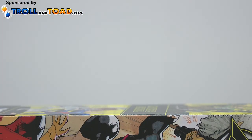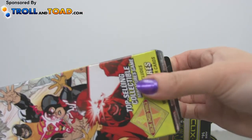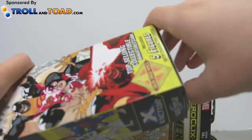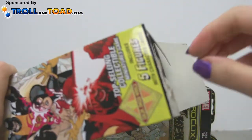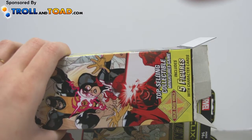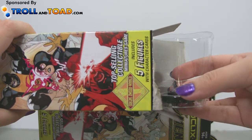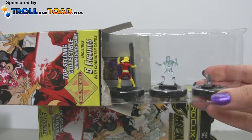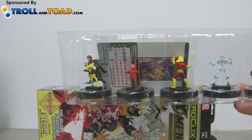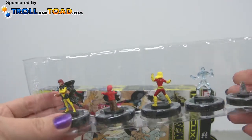Here's the last one from behind the big stack. Get that tape pulled off for you, and we'll open this box up. Here we go. I tell you, these X-Men do not want Purple Ninja to have any purple fingernail polish today. That's just not something they like. Oh? Oh no! Oh no! We have another broken one.